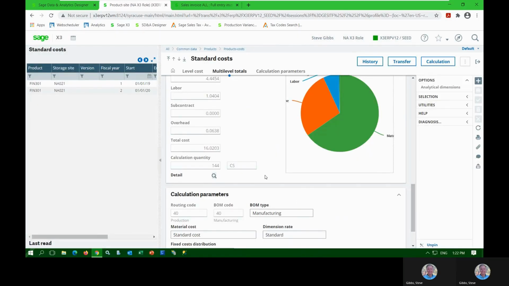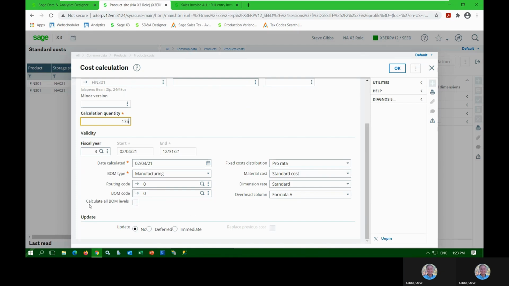And then the other relevant screen option I wanted to call out is transfer. Maybe I go through a calculation process where I roll up my cost for a budget. I'm defining new costs for raw materials, and I go through the calculation to roll up all my costs.